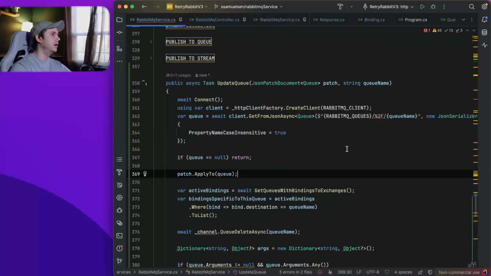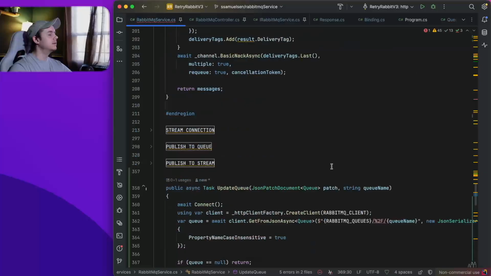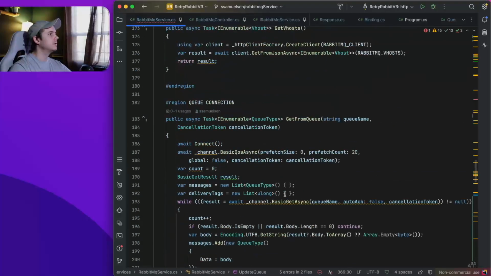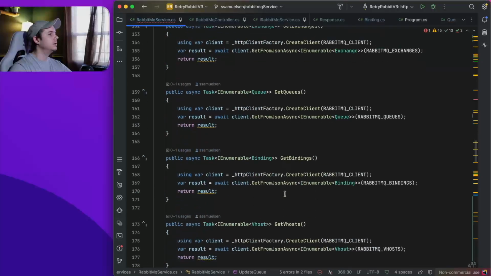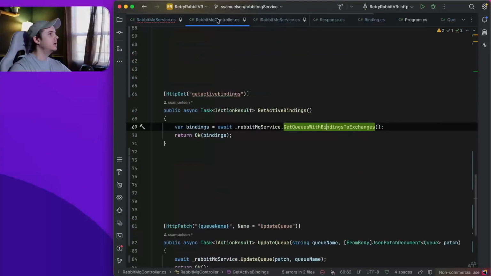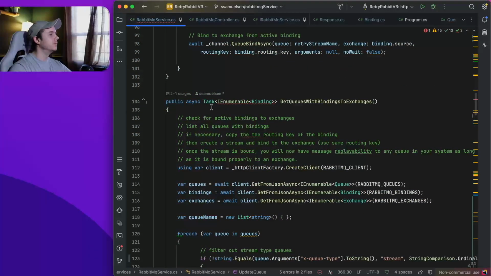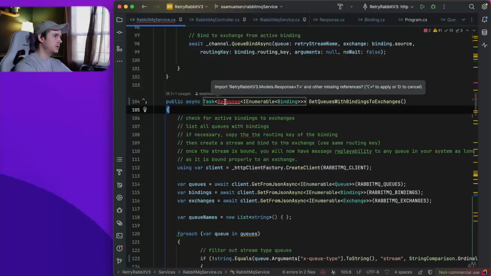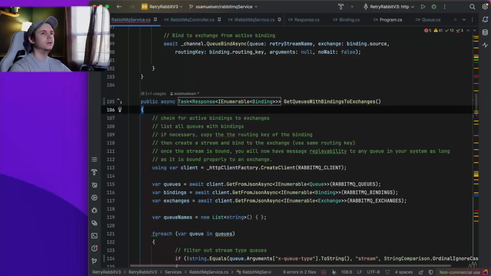So we'll just go here, go to implementation. Oh, okay. Wow. Well, you got to go to it manually here. Where is it at? Get bindings. Is it active bindings I'm getting? Get active bindings. Yes. And here it is here. Okay. So I need to change this to match that response type we did here. Okay. And I'm just going to make sure that my code is all in view.